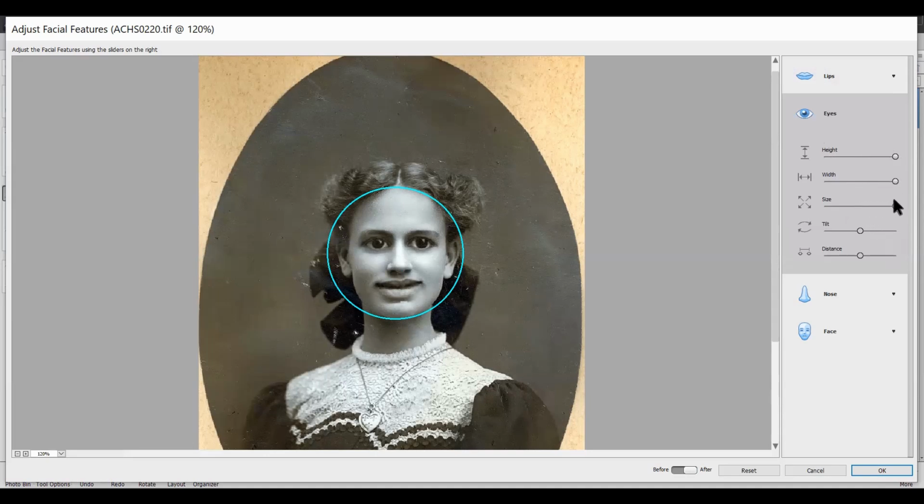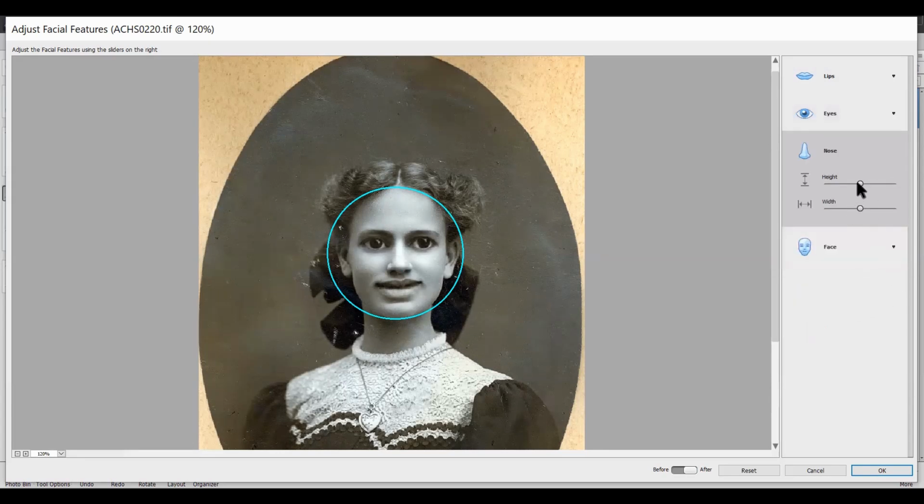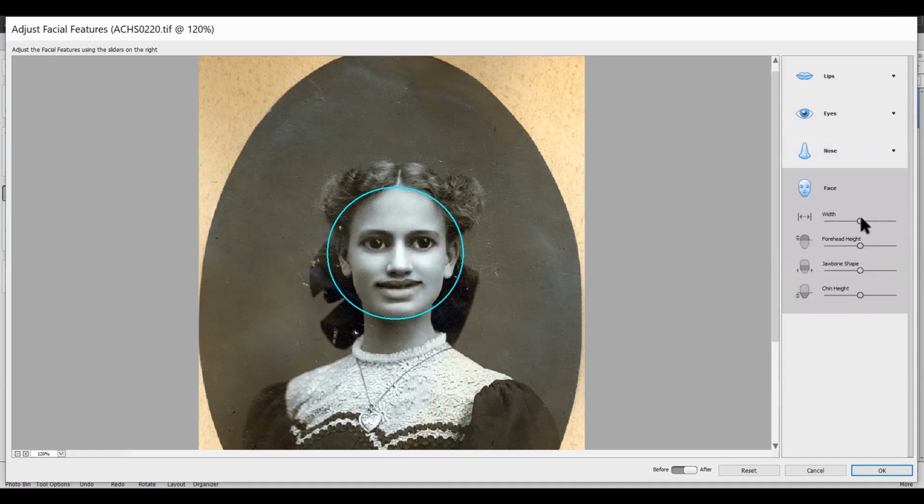The size, the tilt, the distance between them, the nose, the height of the nose, the width, and then the face itself, the width, the forehead, the jawbone, and the chin.